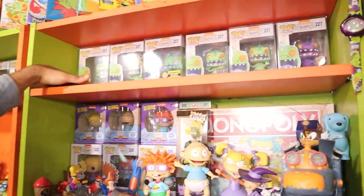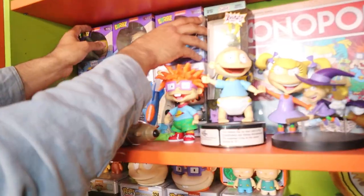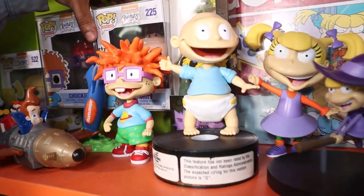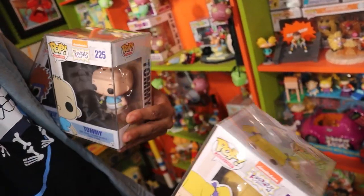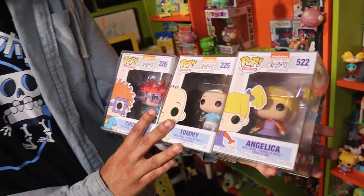Now that we have all this space we can put some more premium real estate stuff up here on the main center shelf. The Adorbs have been replaced in my mind with a new thing called Adorables — I love these Adorbs, there are 4,000 pieces of each, very cool. But we will be removing these guys. They'll stay in the collection, just not here in the premium real estate of the background. And for Tommy, Chucky, and also Angelica — we are going to be temporarily taking them out. The reason is we have a lot of amazing Rugrats and Angelica themed stuff that we can put here in the background, so I want to prioritize that first. We also have the entire Rugrats Paramount line that I'm going to be reviewing very soon. These guys are one of my favorites in the entire set, so they're still going to have an awesome place in the collection.